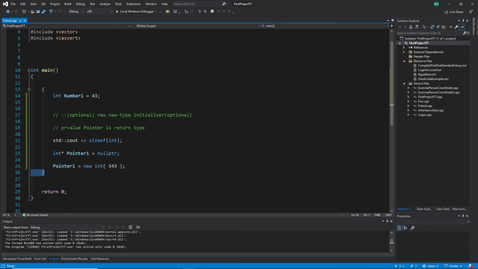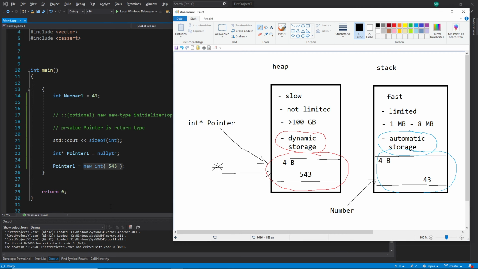That means the place where it pointed is no longer accessible, which means in our diagram, when we go out of scope, this pointer, what you see here, is destroyed. Which means this address, which was our responsibility to release before we go out of scope, is there and stays there forever as occupied.